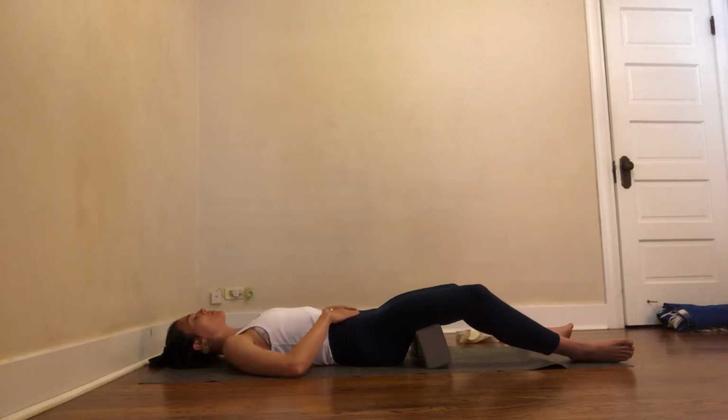Keep one hand on your abdomen and place one hand to your heart. Feel your breath in your abdomen and feel your breath in your chest, in your heart. Soften. Soften and allow the breath to move deeper within. Soften to the experience of your own breath, soften to the experience of your own soul, the spirit within.